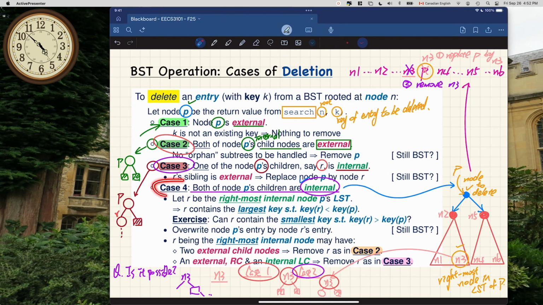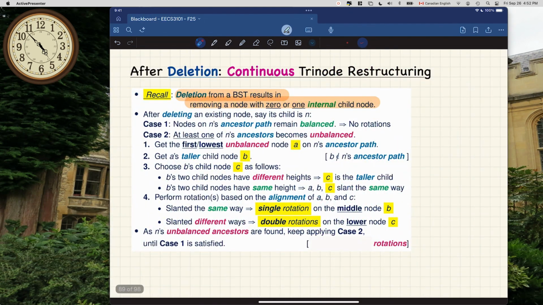What about case number 4? It's also true automatically. Remember, the way we understand case number 4 is, we first do some replacement. We don't really delete this node exactly. We do some replacement, and then we delete either N3 or N4, either way. And for N3 or N4, you just boil down into either case number 2 or case number 3. So the claim still holds. When you review this part, think about the different cases, especially for case number 4, you just boil down into case 2 and 3. So the claim is always true. That's important.